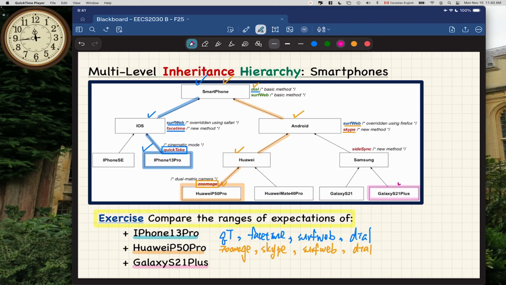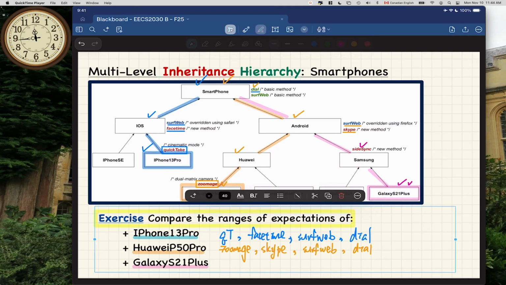Let's look at Galaxy, right here. So go up here, go up here, and of course you've got to go up here as well. That one there, let's see. Nothing new here, but we've got Side Sync from Samsung.